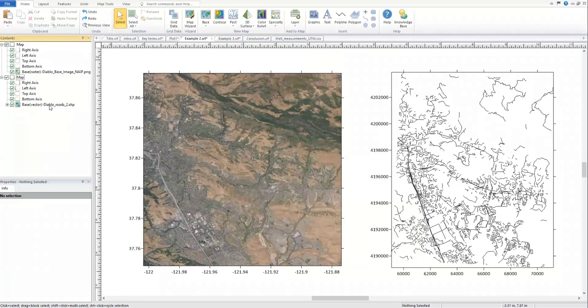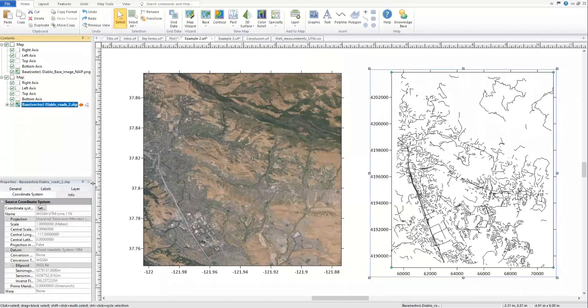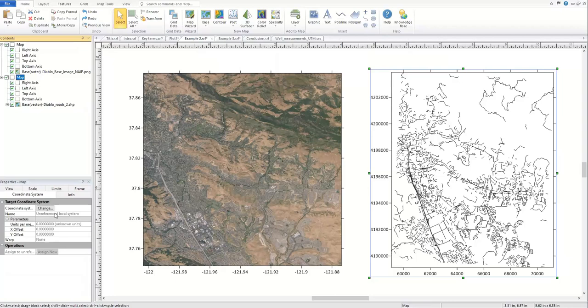And now when I select our shapefile that's separated out again, we do still have this source coordinate system set of WGS84 UTM zone 11 north. But if I look at our map frame, it does not have a target coordinate system. So now we're going to circle back to the common thread between all of these workflows, which is setting the target coordinate system is going to cause the map to display in the system we desire. And ultimately, we can end up exporting to that system.